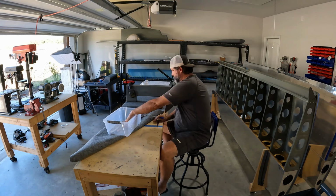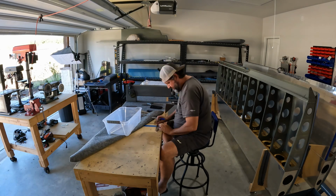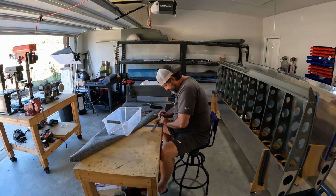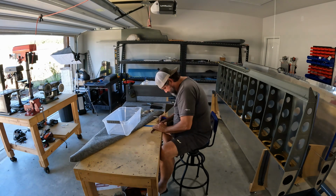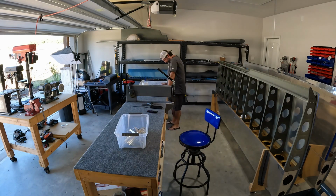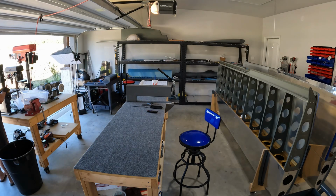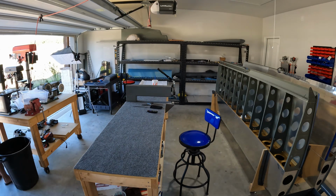I will say, as this goes along, you'll see me do something that, as I was doing it, I realized was completely unnecessary. And this isn't me trying to lob a grenade in the primer wars, but I have been priming mating surfaces. It's not really that important to me, but it was something that I started with the empennage, so I've sort of continued with it at any rate.